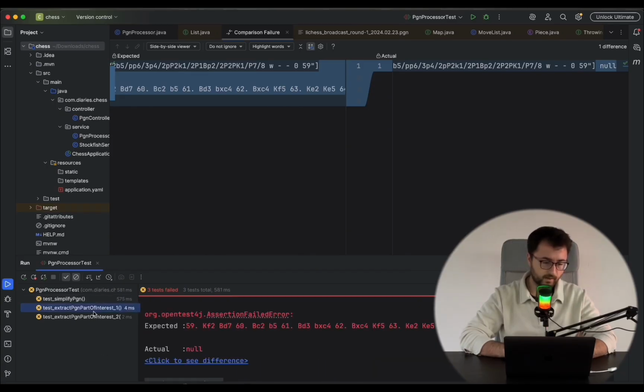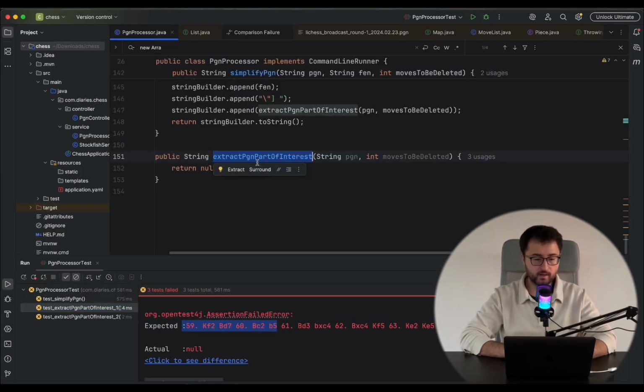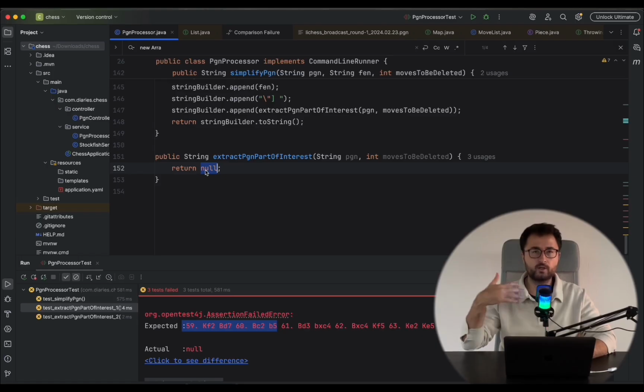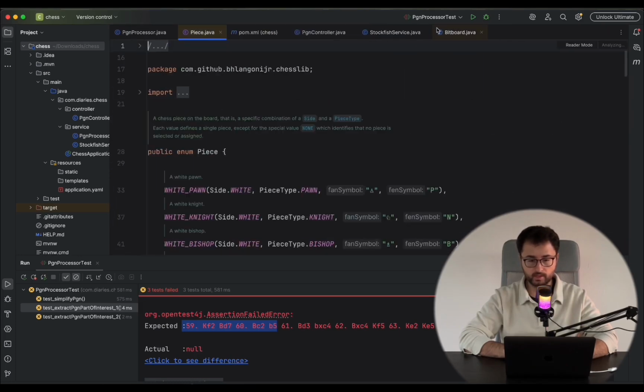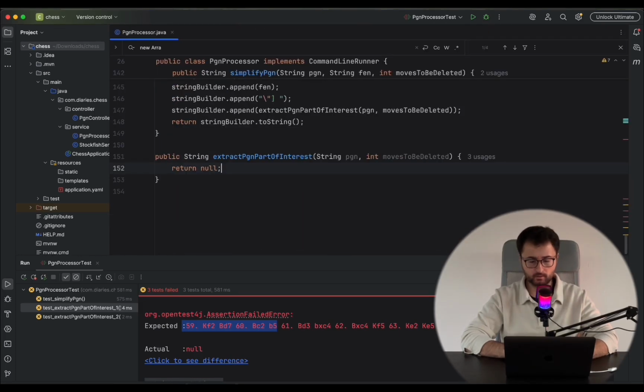Or for example, if I go ahead and here I don't even have to click on this because this was expected to produce a result such as this one, but the actual value that was provided by this method was null. So now we are going to have to fix those service methods, and I suppose we are going to be good to go. So I'm going to close most of these down so that it's much easier to work with this project, as it is quite hard to navigate through this project right now.